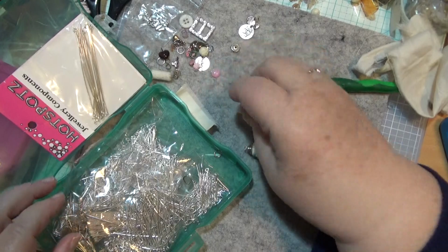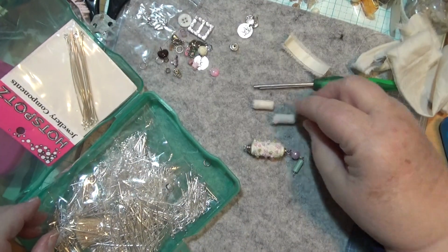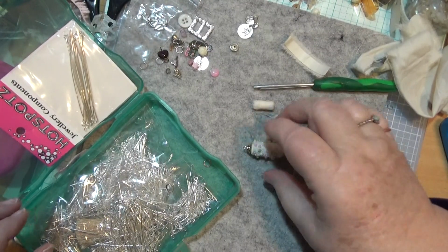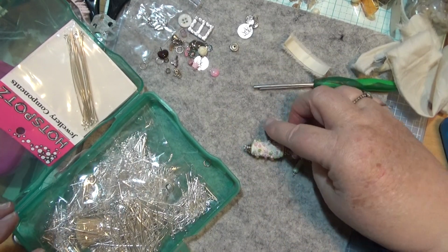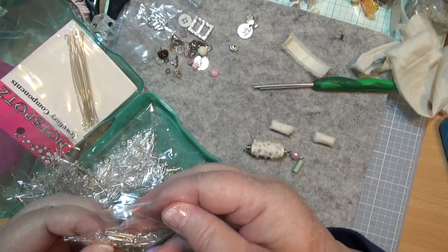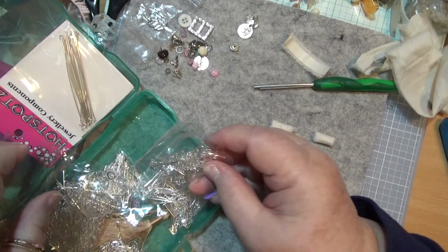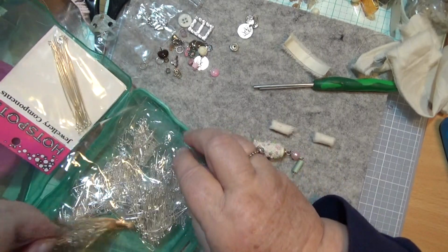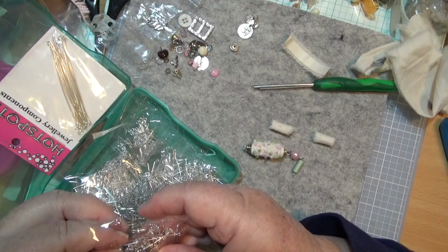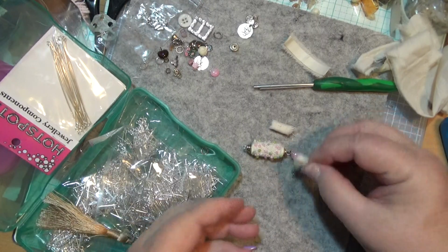So I need a size for these ones because I want to show you how to do these today, because I want those to go with this. But anyway, that's just how we're going to do this, all right? Not explaining myself right, but I'm sure if you follow along and watch what I'm doing, you might be able to pick that up. I actually found my jewellery making box, so that's a good thing too.